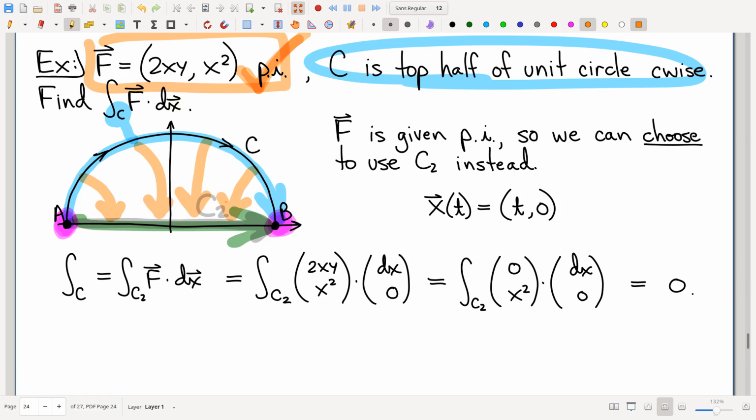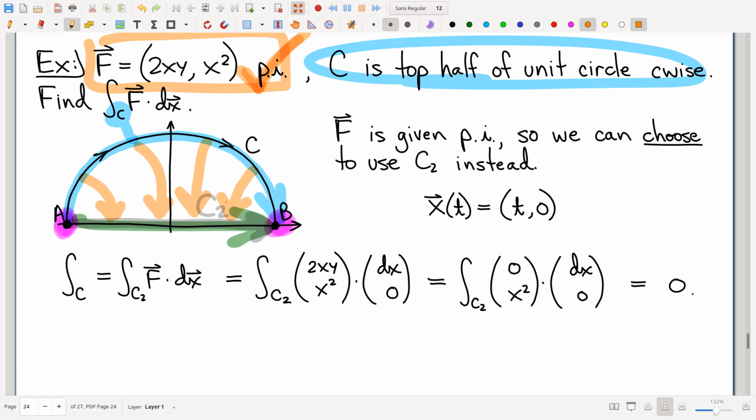So I'm going to do what I think is a good general rule of thumb for all situations. Try to make life easy as much as possible, right? You get to pick any curve you want. Pick the easiest one, of course, right? And I like this curve C2 because it's a straight line. Straight lines are, well, they're just nice in a lot of ways. Okay.